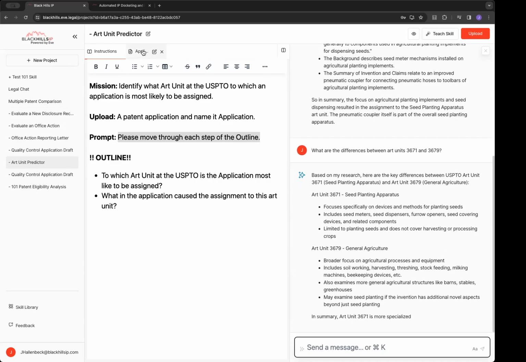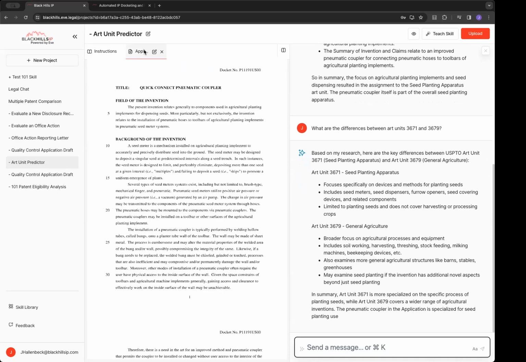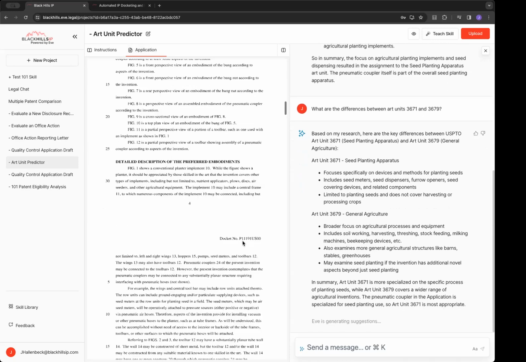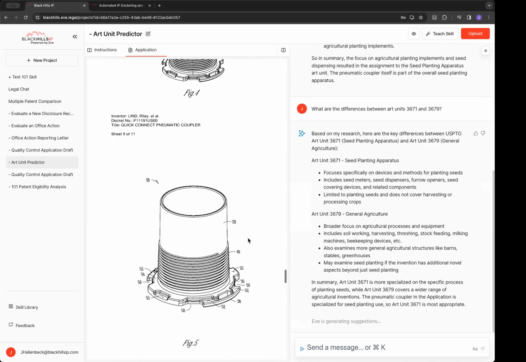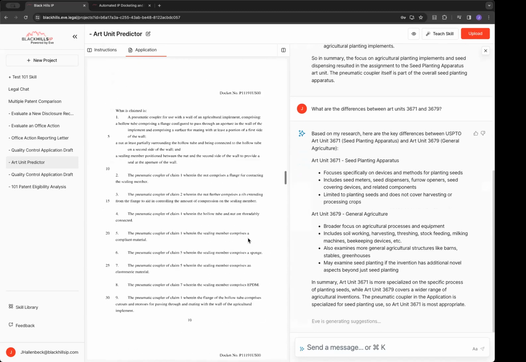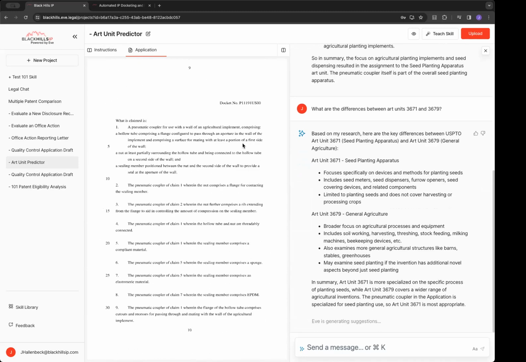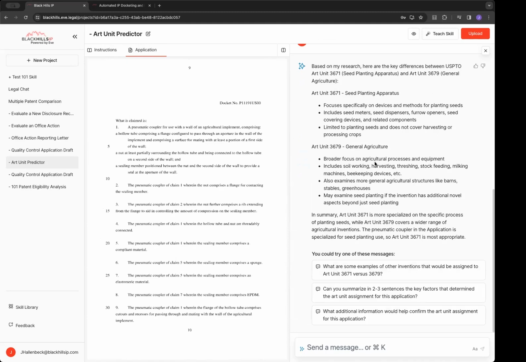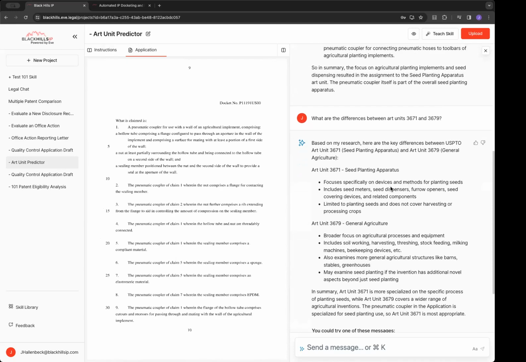So these claims in this application here, I'll click back over here, we can see the claims. They deal with an agricultural implement, so going into general agriculture makes sense. But if you keep reading and look deeper into the specification, it was specifically with regard to a seed planting apparatus.